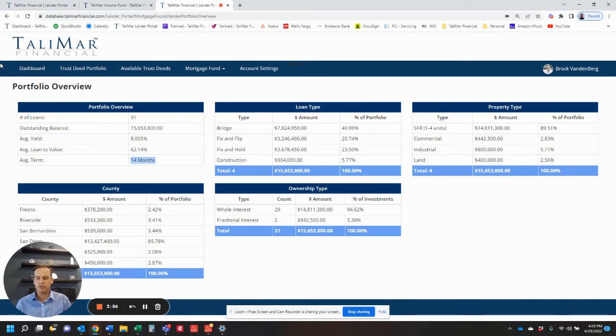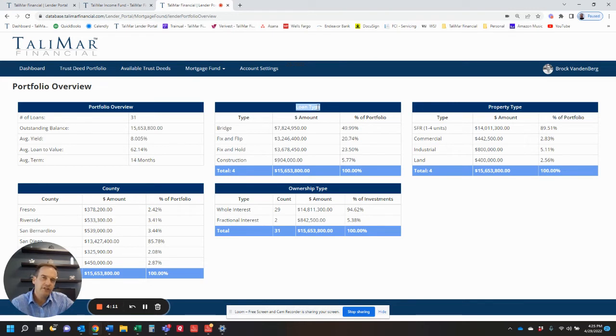I think it's a good amount of time, number one, to have the money outstanding, so we're not churning through loans too quickly, but we're not taking interest rate risk by going beyond 18 months. I think that's probably a smart option right now, especially with rate volatility.